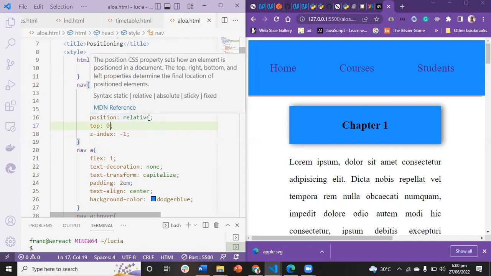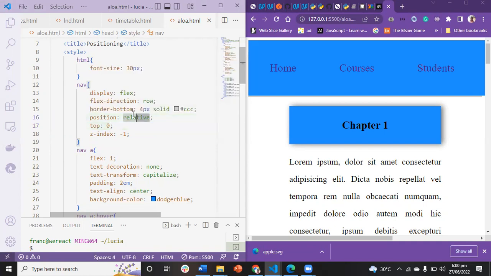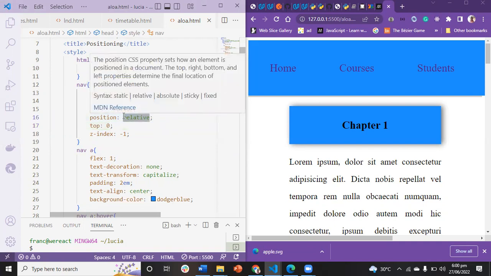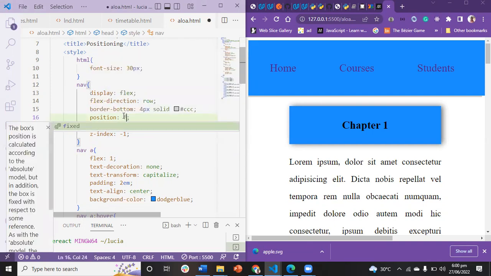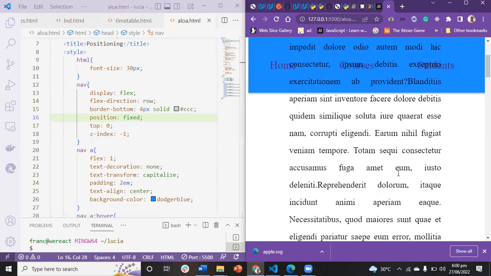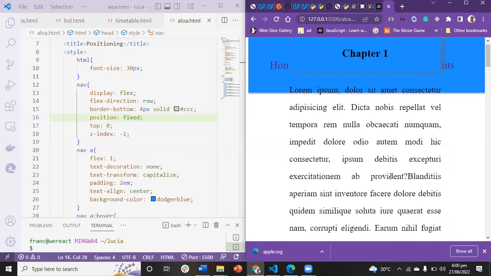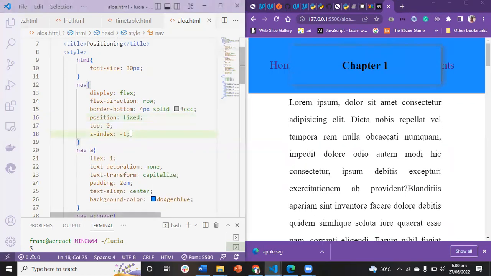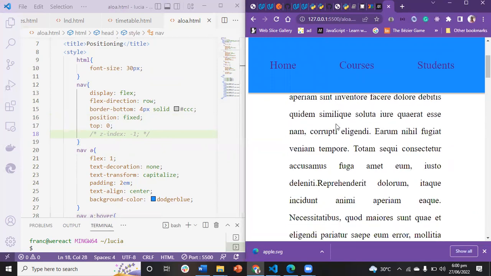So another form of positioning that we have is fixed position. That is the guy that will help us to do this work. If I position this guy fixed, fine, I'll be able to have this guy positioned fixed now. So this guy can actually move like this. You can see that I have to remove this Z index so that it will be positioned there.